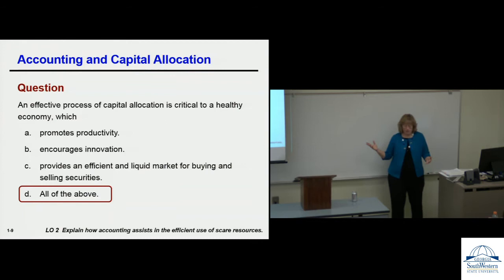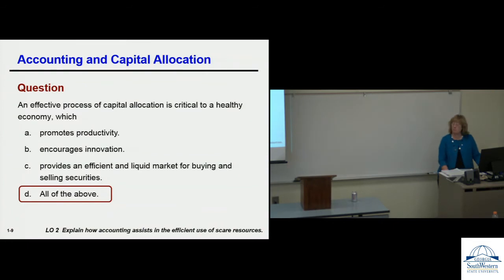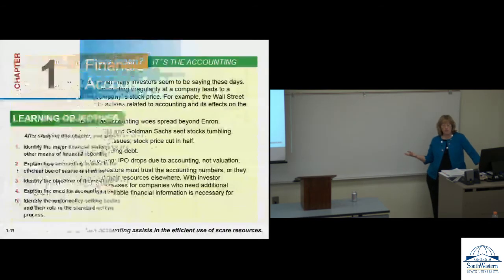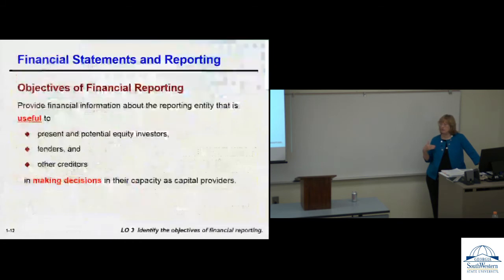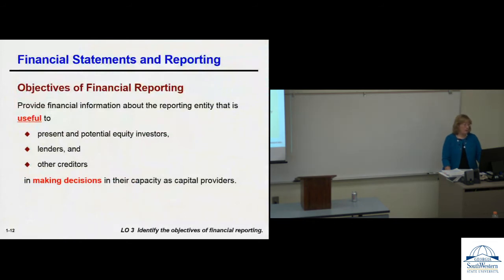So to issue bonds or to go borrow money at a bank, you have to have somebody trust you. Somebody has to buy into your company and your company's vision and your company's financial statements and believe that you're going to pay the money back. People, when they invest in stock, I fully believed I was going to get dividends and the stock was going to go up, right? I didn't do it to lose $6,000, right? I did it because I somehow believed that things were going to be better. Anybody that loaned a company money thinks they're going to get their loan back, but that doesn't always happen, right?